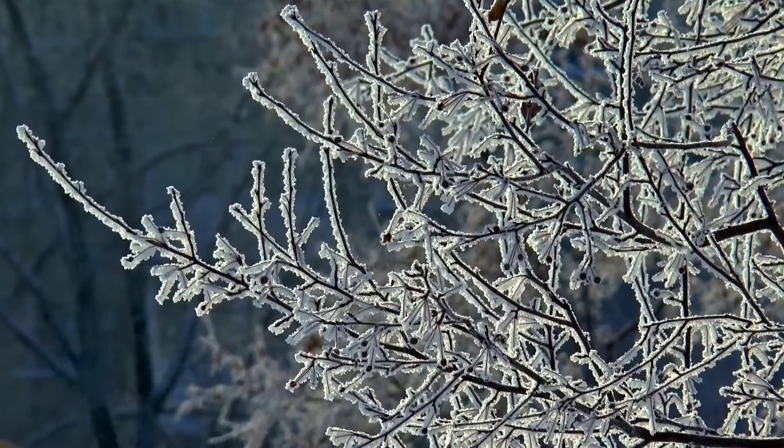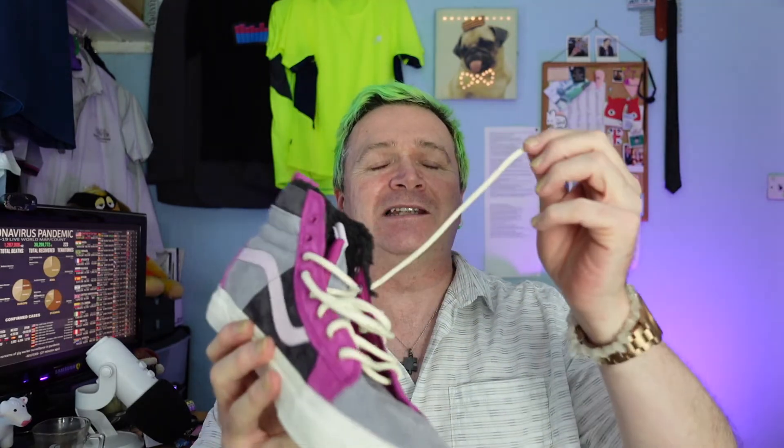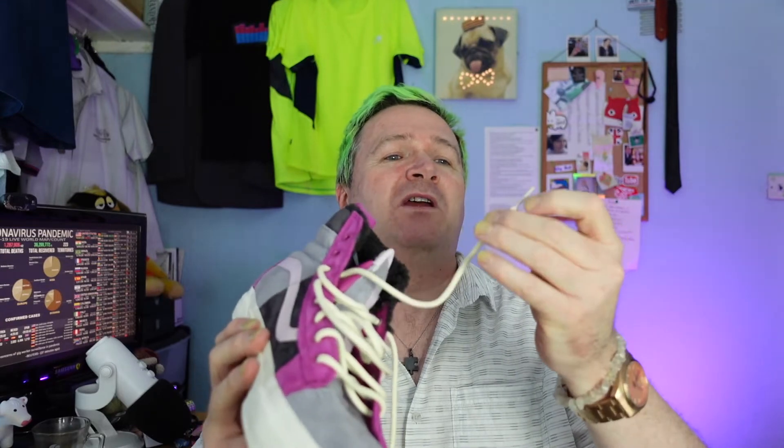I bought these specifically for the winter weather as it's getting colder. I've got my Mountain Warehouse boots which are quite nice for winter, but I wanted a pair of Vans that's warm and comfortable. I won't change the laces on this one — these come with round laces, which is supposed to be because of the ruggedness and winter warmth; round laces are better weatherproofed than flat ones. My other shoes — my pink zebra ones and my yellowy-green ones with the netting — they're quite delicate and summery, so they're probably going to go away now for the winter.